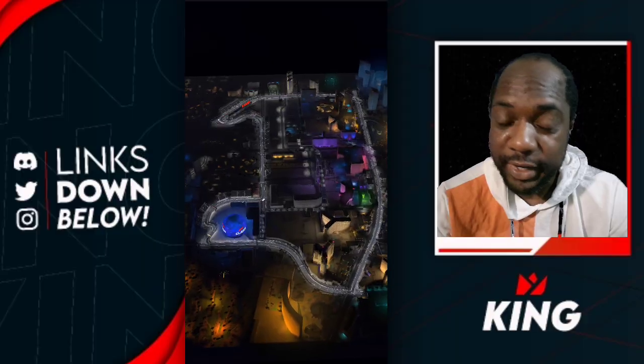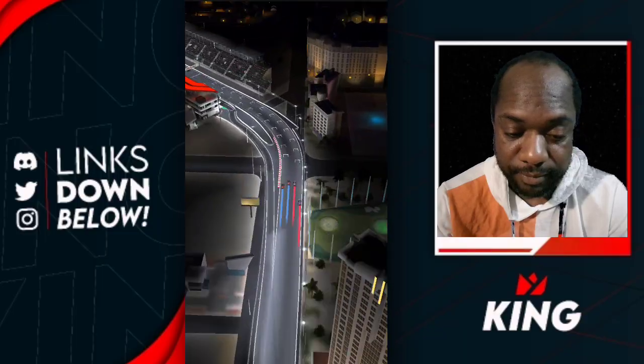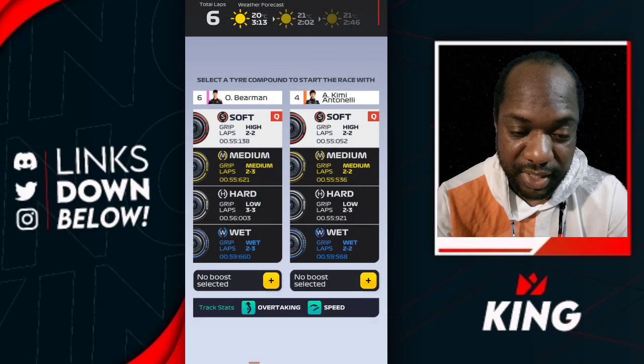Here we go for our next race. We're on Las Vegas. Let's see how we qualify here and what we can do here. Alright, tight qualifiers there, P4, P6. We managed to squeeze ahead.